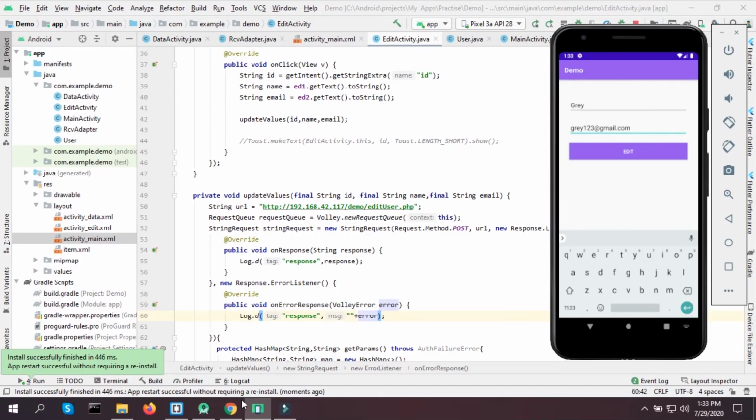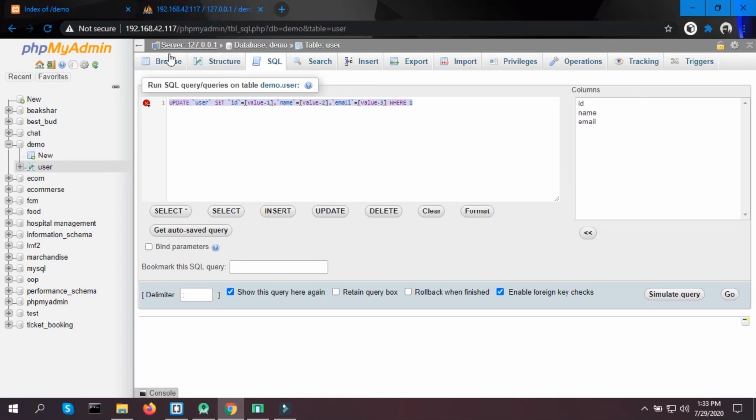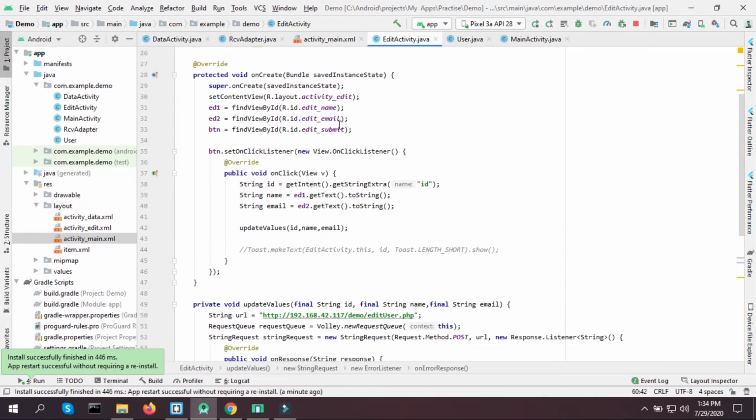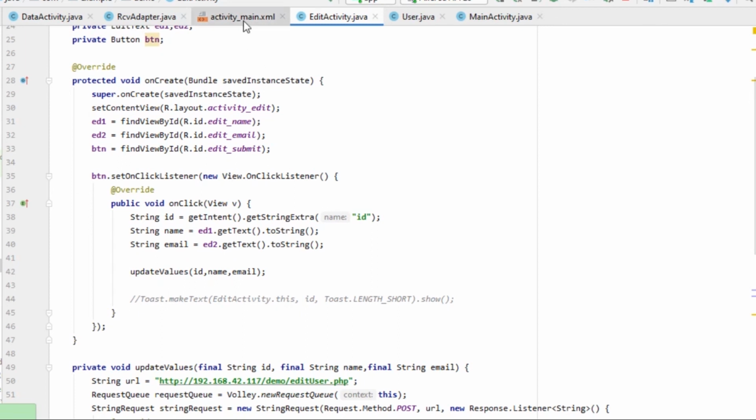So edit, and let's check in our database if this value is changed or not. As you can see, it is changed, but the email value is here in name and name value is here on email. So we have to check what happened, and let's something's wrong with ID, I reckon.